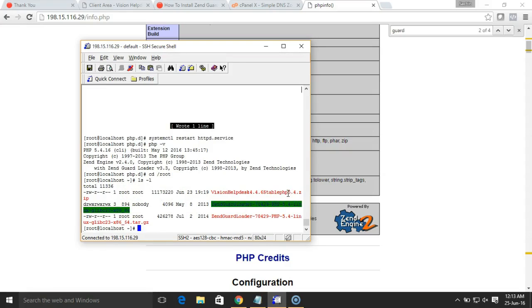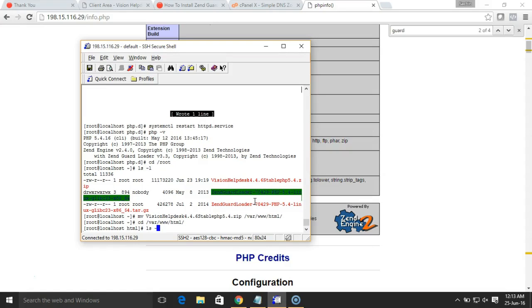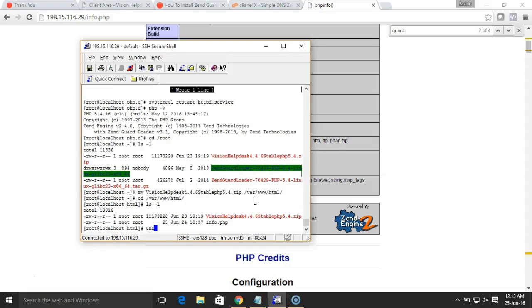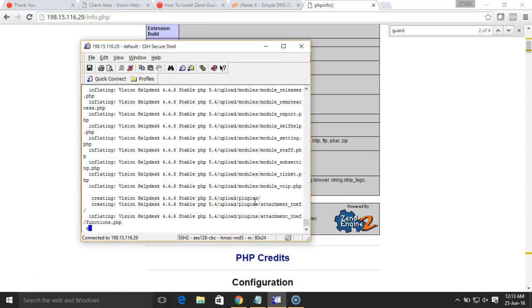I've downloaded the PHP 5.4 zip from our website billing area. Now we will unzip this file.